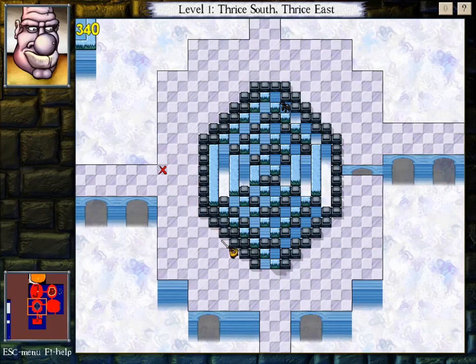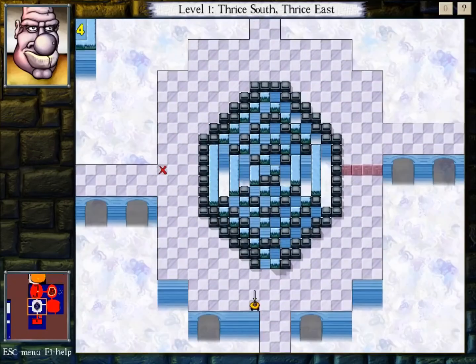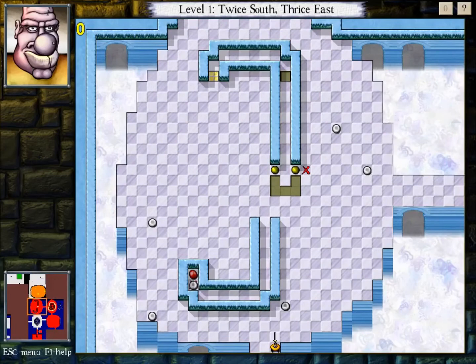Okay, so wait a second, look what just happened. Magic. Okay, that was dumb luck, but I'll take it. Alright, there's a teleporter. I think I was in that room once before. Alright, so I need to understand this.